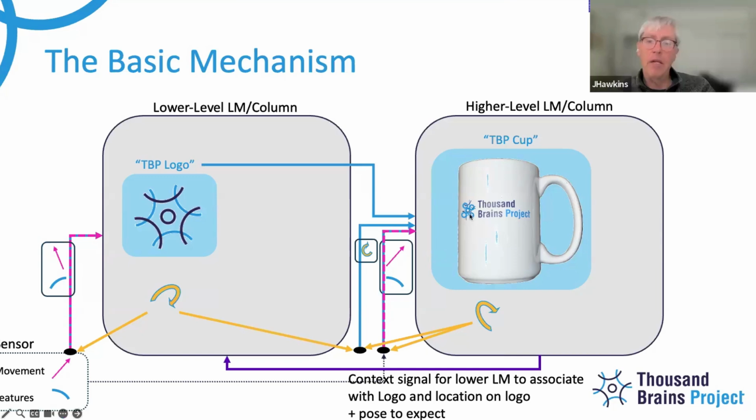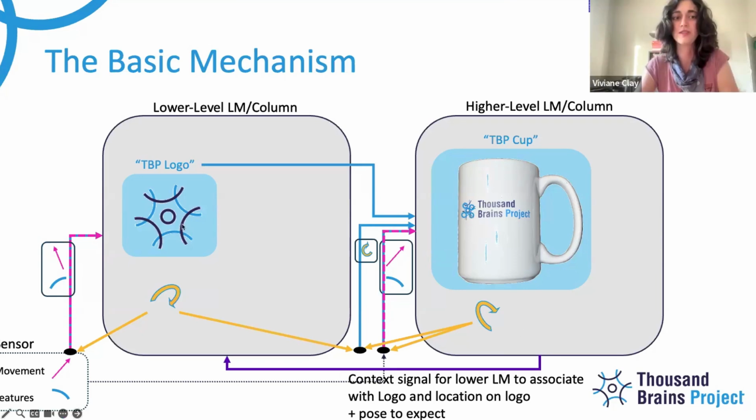So basically, like you said, there's a location that we are on the cup, and that biases a specific location on the logo. Since the receptive fields of those two are co-located, those will always appear together when the sensor goes over the cup. So this one can just associate, okay, whenever this column sends that particular location, I don't know what it means, I don't have a model of the cup, but whenever this column sends this, I am at this location and orientation on the logo.